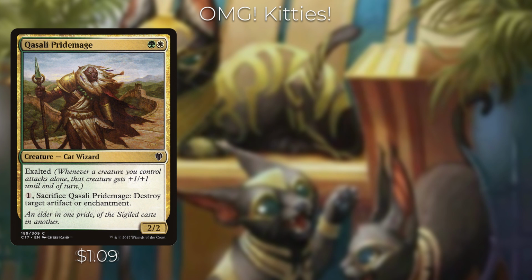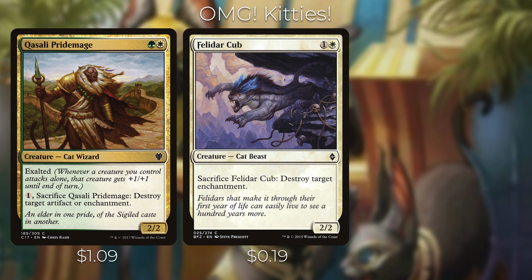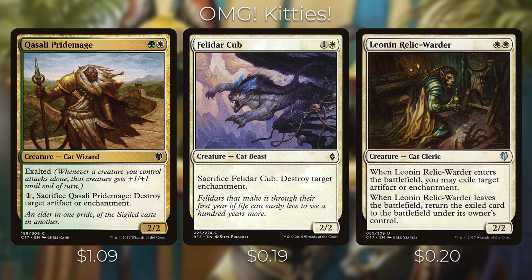Then we have Kasali Pridemage. It's a green and a white for a creature with exalted. And you can pay 1 and sacrifice it to destroy target artifact or enchantment. Felidar Cub is 1 and a white, and it does the same thing where you can sacrifice it and destroy target enchantment. And then Leonin Relic-Warder is white for a creature. When it enters the battlefield, you may exile target artifact or enchantment, and when it leaves the battlefield, you get to return the exiled card to the battlefield under its owner's control. These all give you a really nice way of dealing with artifacts and enchantments and put an extra cat onto the board as well.